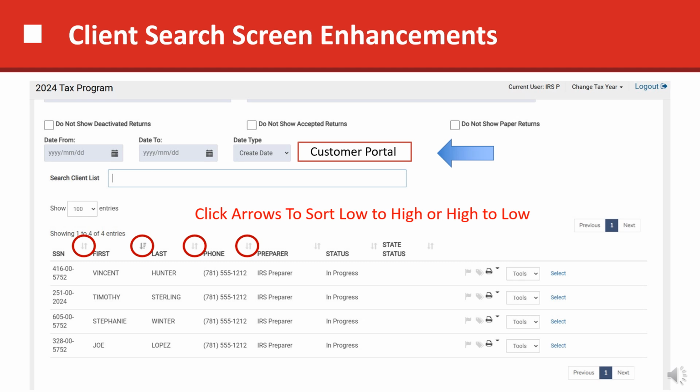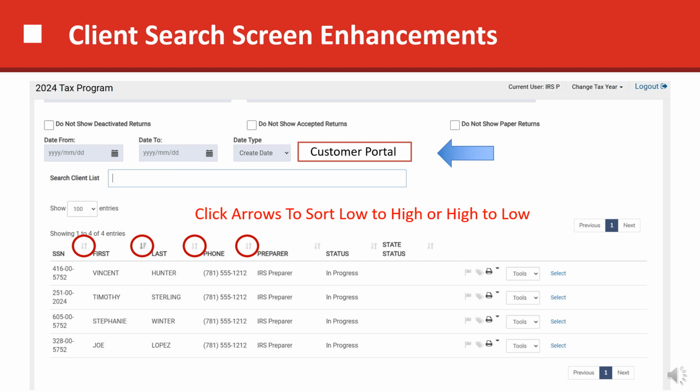At the top of each field, we see up and down arrows, so that if that up and down arrow symbol is clicked on, the sort will change to either low to high, high to low, A to Z, or Z to A, depending on whether it's an alpha field or a numeric field. So that's a nice feature. These lists, as the season progresses, get longer and longer, and being able to sort certainly cuts the amount of time that it's going to take us to find a particular client. So nice feature for this.